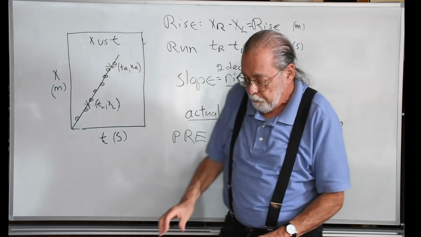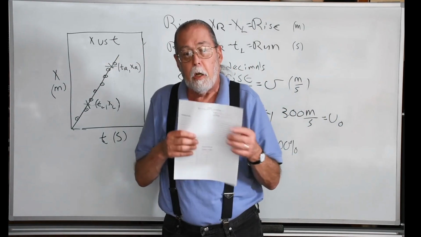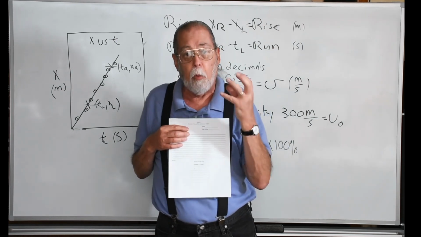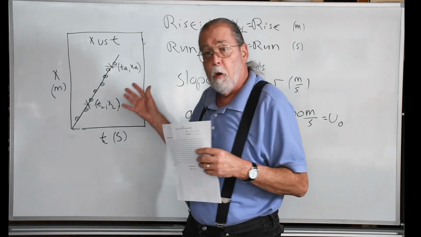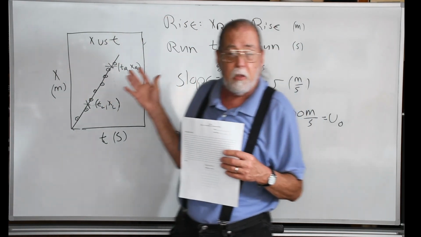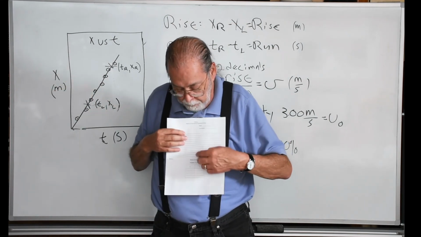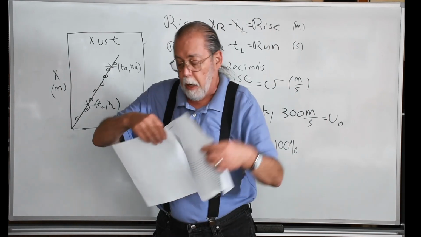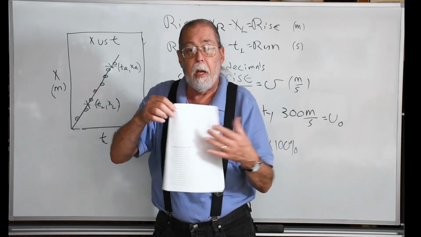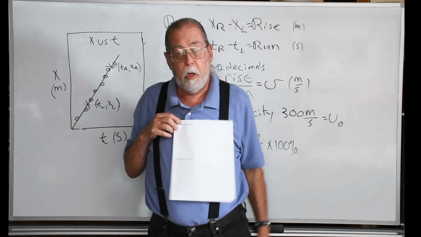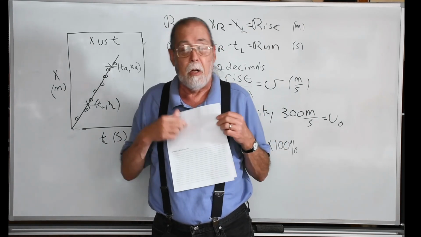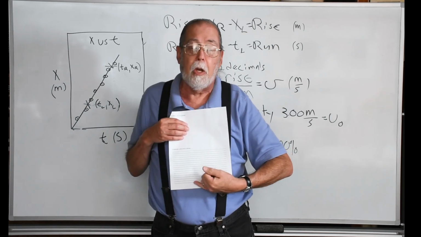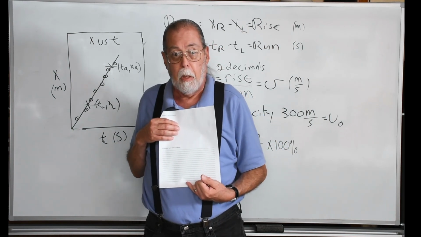Okay? Now, you can see we want an introduction, and it should be about that long. What did you learn here? How are you going to apply what you learned to this activity and so forth? How are we going to determine the velocity of this object and determine if it was constant? Your summary of your data is here. Your sample calculations, well, they're not going to be that many probably because that's where your slope calculations are. You know, for this lab, you're not going to have a whole lot of sample calculations. And then you write your summary and conclusions down here at the bottom.